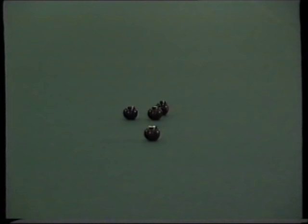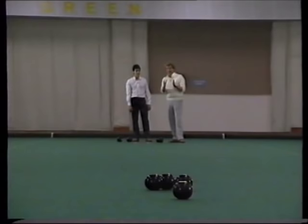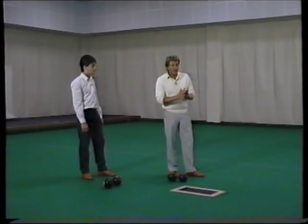Tremendous line again. Superb. And there's no handkerchief on the green. It's not bad, is it? Now, because those bowls are very close, it's going to take a very skillful bowl to try and draw it off. I'm going to narrow my line, put a little bit more weight on to stop the bias acting, and hopefully take the jack off those two bowls.